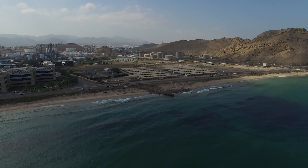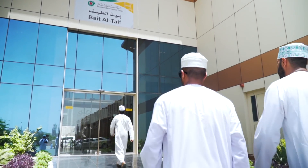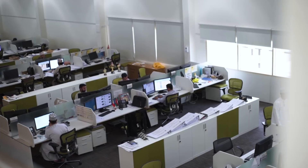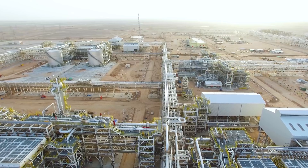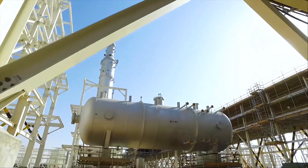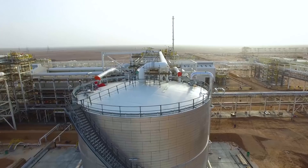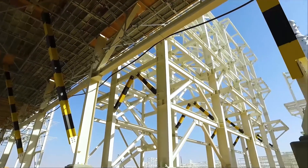PDO established a dedicated team of engineers in 2008 to start bringing front-end engineering design work in-house. PDO is endowed and blessed with the operative of the Block 6 concession, and is challenged by the huge diversity of oil and gas fields with various degrees of complexity. Its challenges and the unwavering commitment to resolve them has led to PDO's global recognition for its technical and operational excellence.